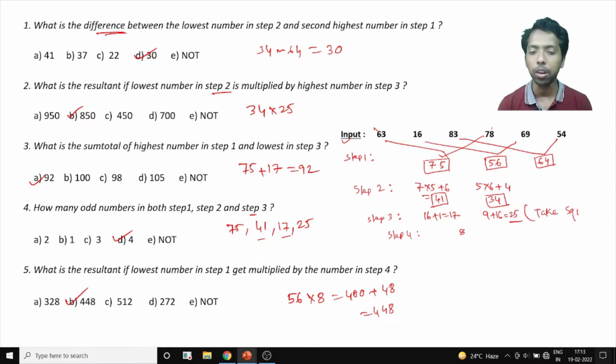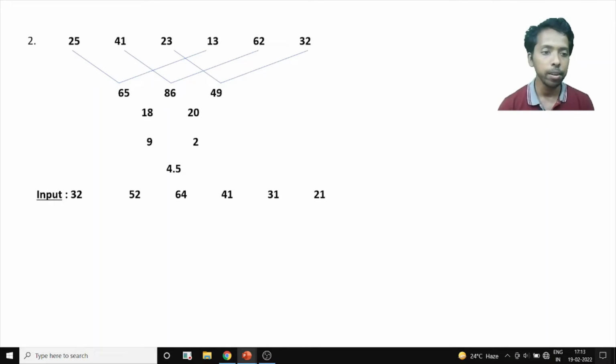And you can see that you can solve this within minimal time. Once you understand the logic in the given input, it's solvable in absolutely no time. Within 2 to 3 minutes you can solve all the 5 questions, and this would make a significant difference while you are taking the examination, among the other competitors. So keep that in mind. Moving to the next one here.